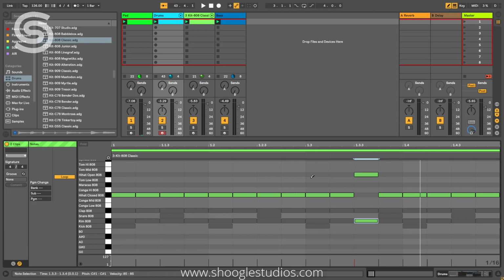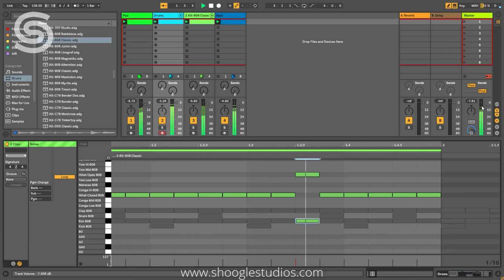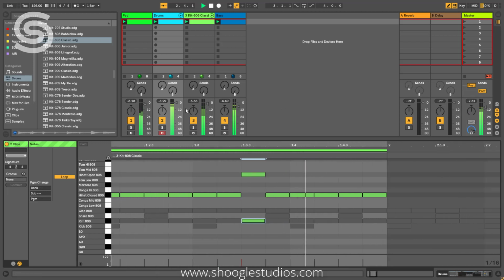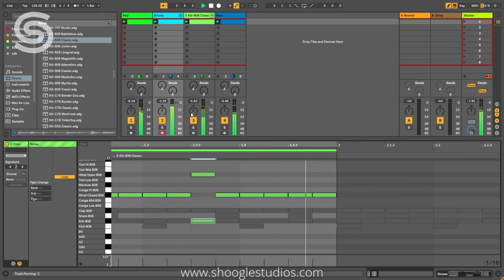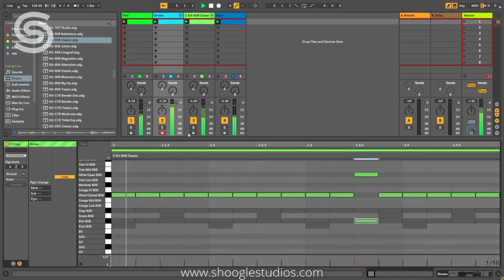That's multi-clip editing. So there we go, we've got a whole load of lovely things inside of Live 10. There's a whole lot more as well, lots to dig around in. This is just a wee overview of some of the main features that I'm really liking just now. But yeah, we'll be back for more. I'm going into some more detail about some of these things in future videos.